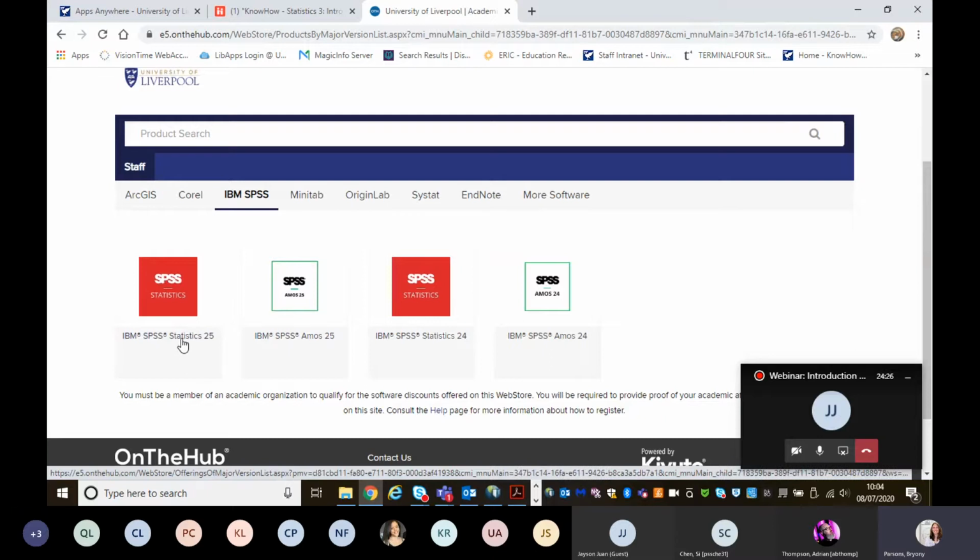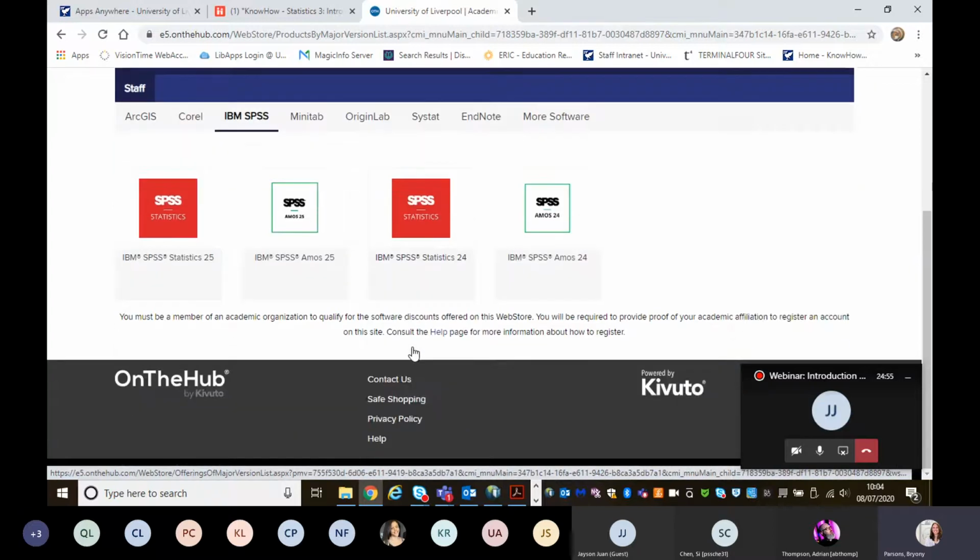The advantage with 25 is that it's newer, so it may have some slightly more updated features. The downside is I have noticed a little bit of a difference between 25 and 24. To be honest, the only major difference was when I came to do a two-way ANOVA. I noticed there was something very slightly different about these two. So there will be a bit more support online and demonstrations on YouTube, that kind of thing, using version 24. So pick a version that you think is best for you.